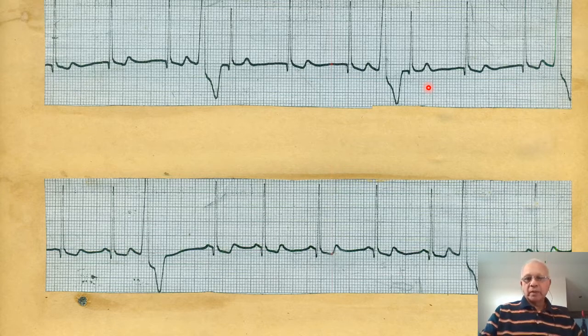So I gave you a little more time because there are 3 questions which I asked you, right? What is the arrhythmia? What is the difference between the top and bottom page? And what do you think is the cause of this arrhythmia? These 3 questions pertain to what is seen in the ECG. Of course, the 4th one is a clinical question. So we'll go on to the answers.